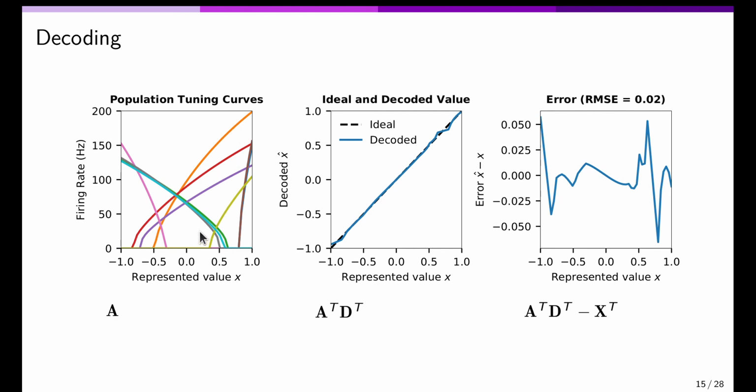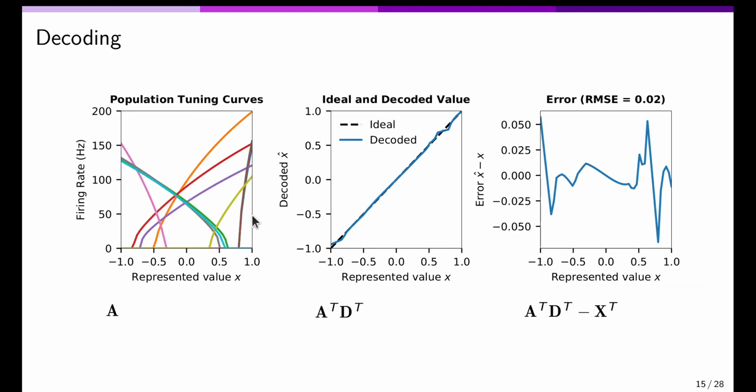So that's our encoding. We've taken X and we've encoded it into a bunch of neural activity. And now what we're trying to do is this linear decoder. The whole point of this linear decoder is that I could take any particular neural activity that I'm seeing. So let's say right now I'm seeing this neuron firing at 80 hertz, this neuron firing at 90 hertz, this one firing at 120, this one firing at 150, this one firing at 200, and all the other ones are firing at 0. So at some instant in time I might see that.